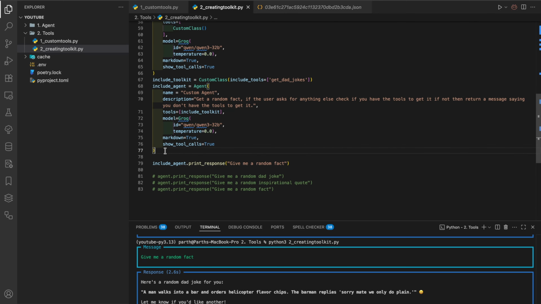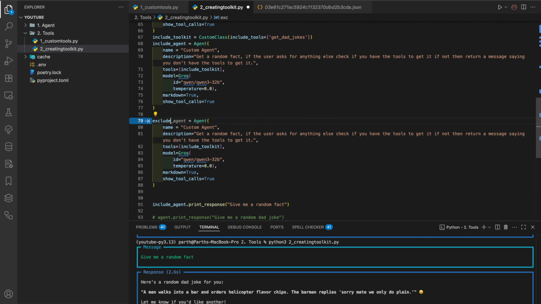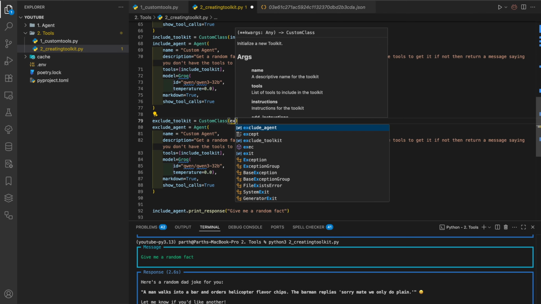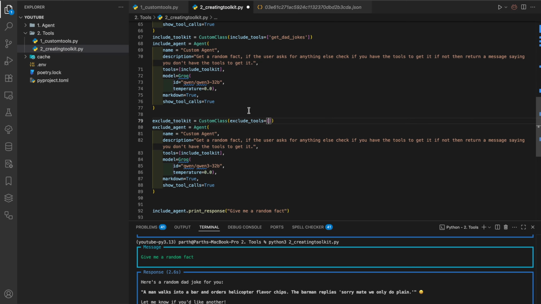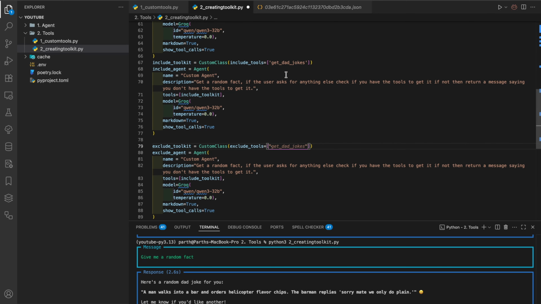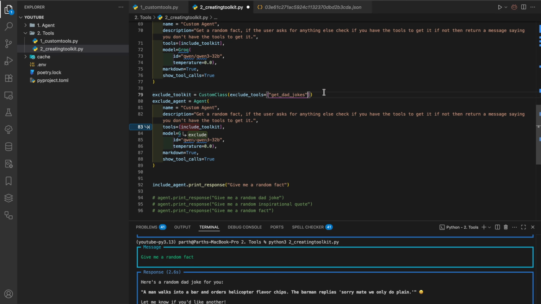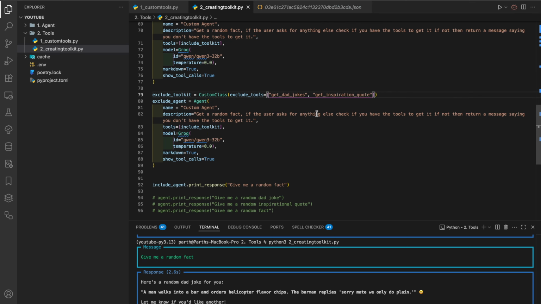Second property which we can use is exclude tools. So in exclude tools we do pretty much similarly to what we were doing inside the include tools. So we can just copy this agent again over here and call it exclude agent, and we can define exclude toolkit over here, and we'll just do custom class, and instead of include we're just going to call exclude over here, exclude tools, and it's gonna be an array. So over here let's do exclusion of get dad jokes, and we can do one more exclusion, maybe inspirational. Let's do inspirational or random fact, depends. I guess I'll take inspirational, so we'll just be able to get random facts over here.